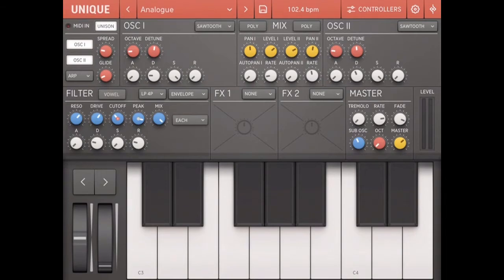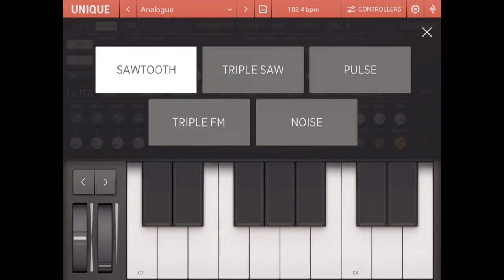So right now we have a sawtooth waveform selected, and the different parameters are octave and detune. You can octave down 2 octaves and octave up 2 octaves as well. And then we've got plus and minus 12 on the detune. And then underneath that, there's an ADSR envelope generator. So each oscillator has its own envelope, so that's pretty cool. So if we click the waveform here, you see the other options that we have.